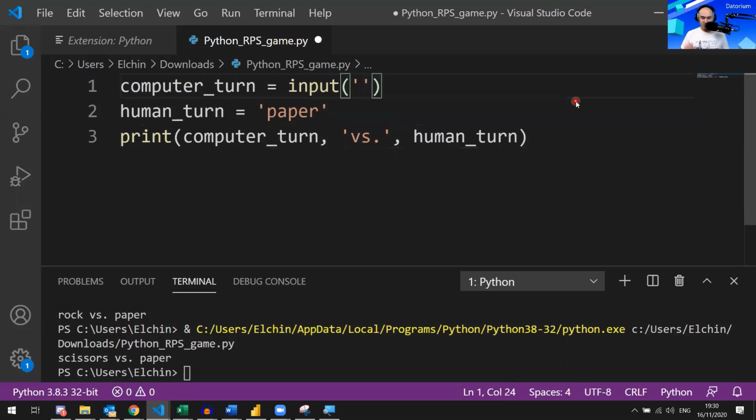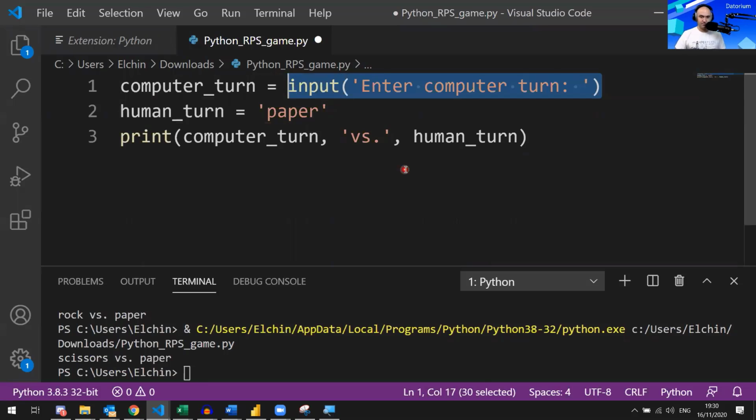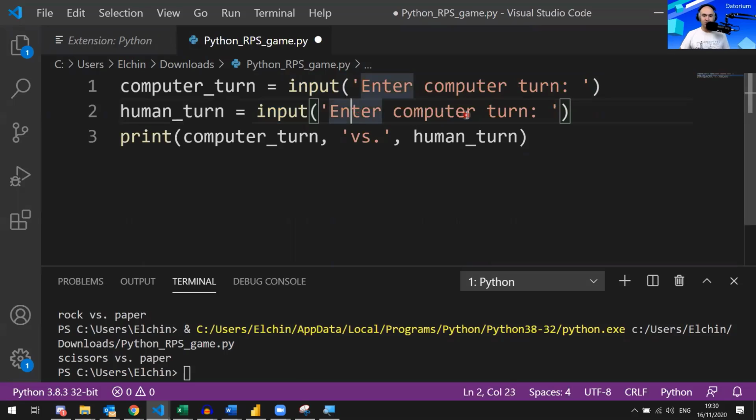And let's write here enter computer turn. Okay. And let's do the same. Enter your turn. Which is kind of silly, because we will enter the turns both for computer and human.